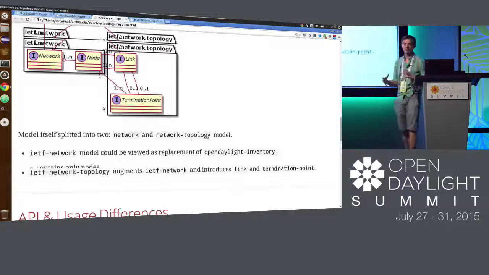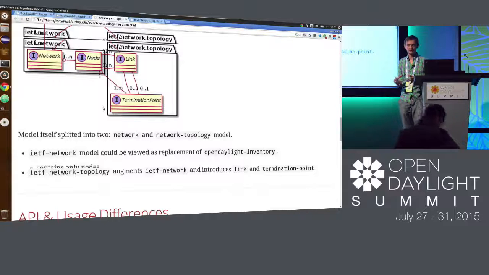So this is the common framework which could be used by all the plugins in the OpenDaylight, or the network-related plugins in the OpenDaylight, to have a common terminology and to not have this two-model problem, where one is inventory and one is the network topology, because this is based off one model.